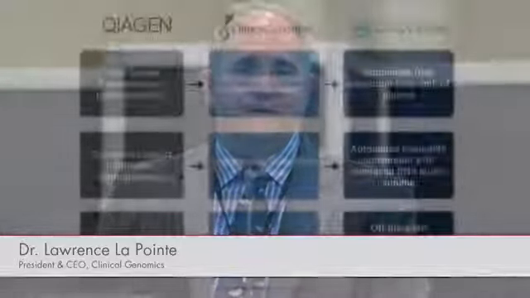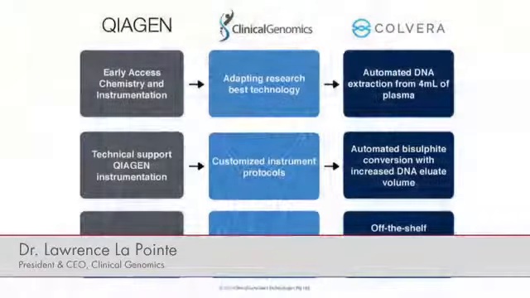As a small company, we really are highly dependent on our partnerships, first with Quest, who has been involved with us from our founding, and more recently over the last couple of years with QIAGEN. I thought it was important to point out three particular areas where we've enjoyed some success working with QIAGEN. First, they work both in Australia, where a lot of our primary R&D was done, and with a group in Hilden in Germany, and more recently in the US. We've had great access to early chemistries.